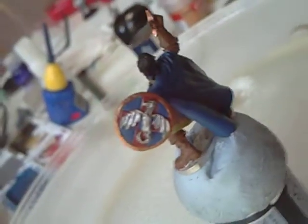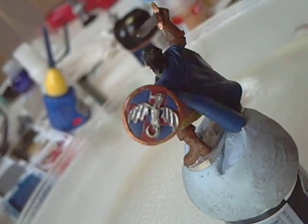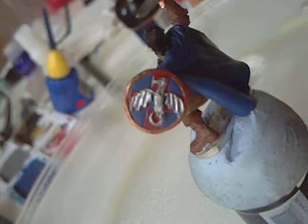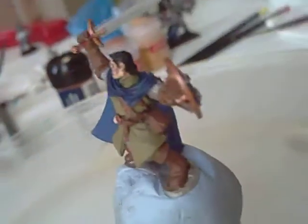And the shield — let's see if I can get that in focus. I wasn't sure what colour to do the dragon; I thought about doing it green and making it look dragon-y, but then I went with silver. I haven't fully decided yet, but that's as it is at the minute. The checker pattern on the shield — I was going to go for black and white to make it more striking, but then I thought no, I'll stick with red and blue so it's in keeping with the figure itself.